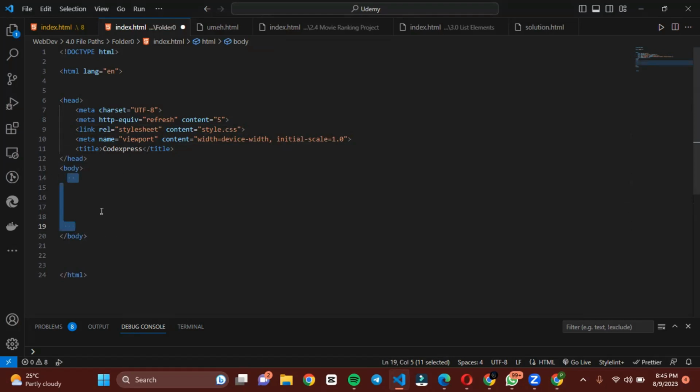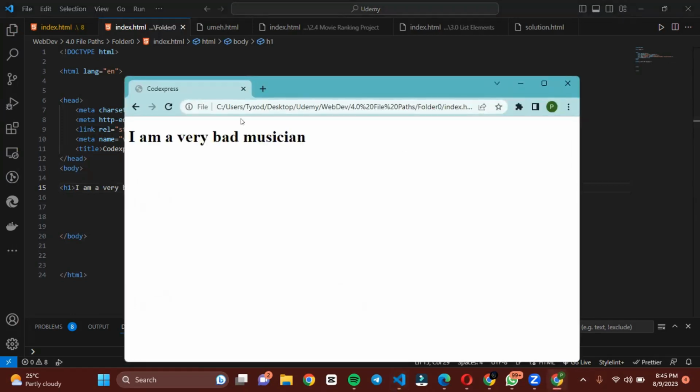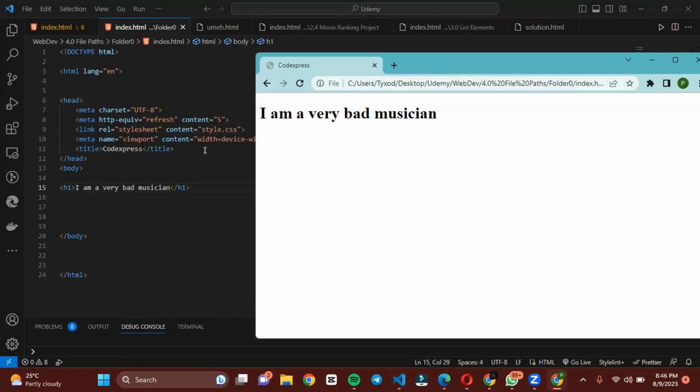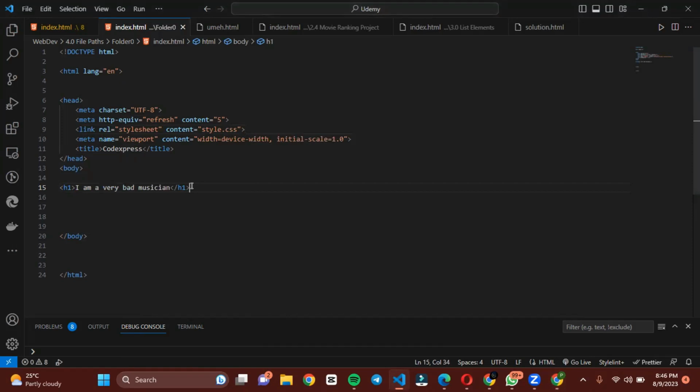Your H1 element, look at that. I don't need to refresh because it's on auto refresh. So everything you design lies within this element.